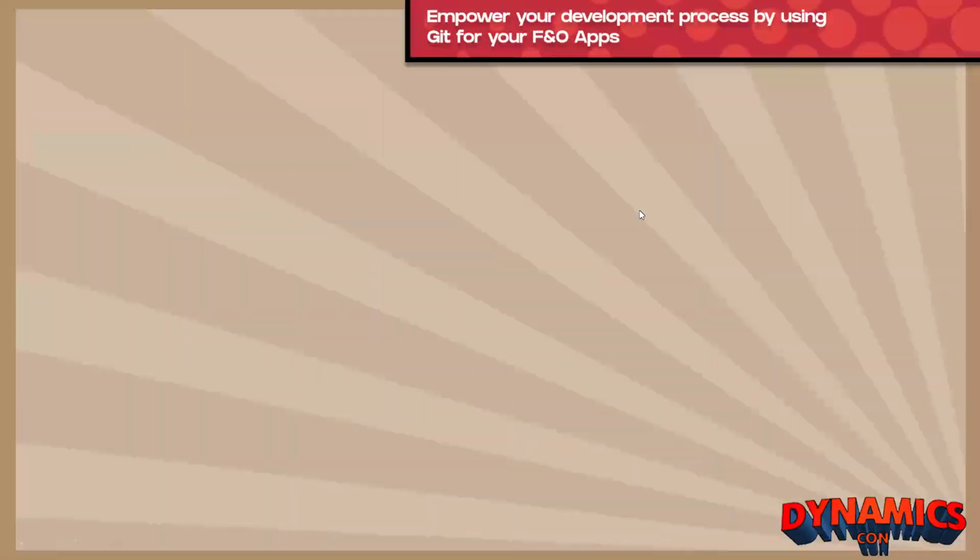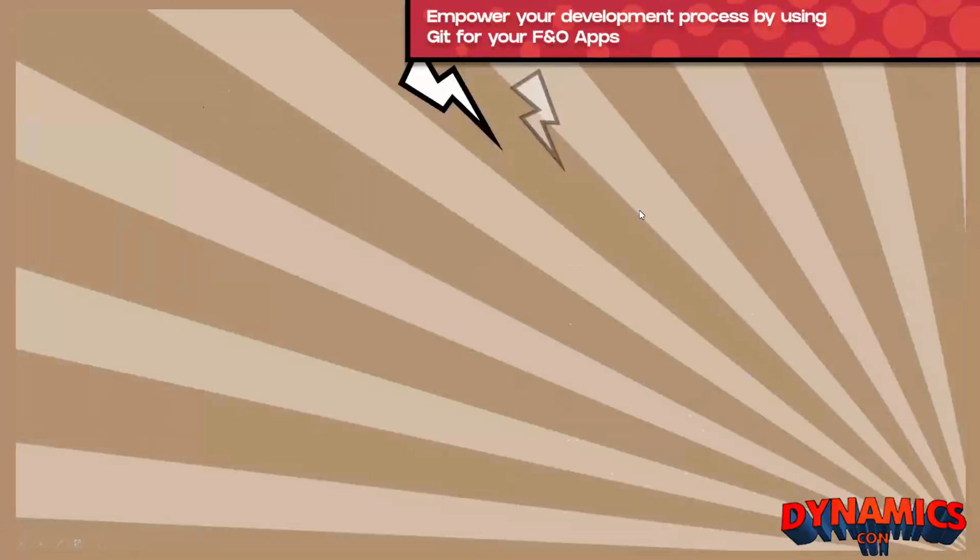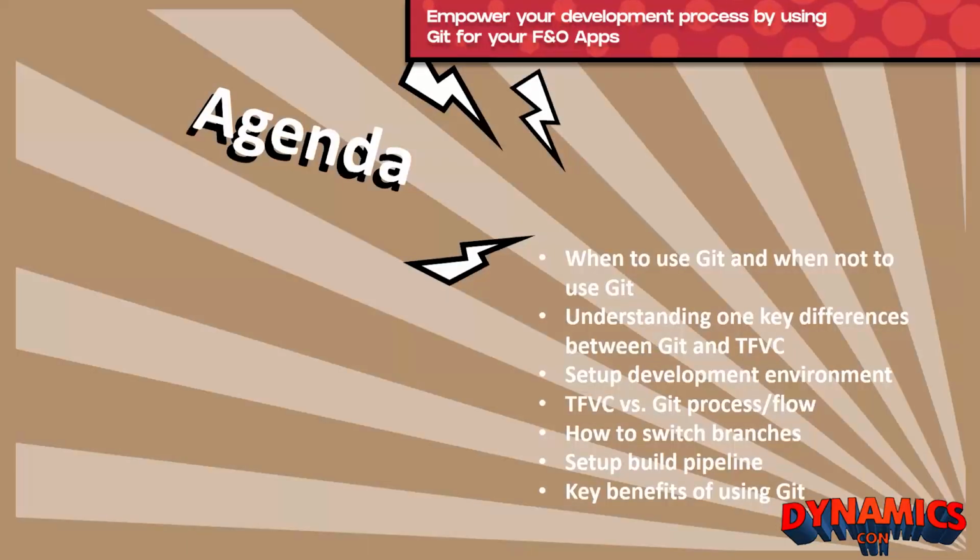Going to the agenda, I first want to show you when you should or could use Git, and when not to use Git, of course. Then I want you to understand one key difference between Git and TFVC. Then I show you how to set up the development environment.